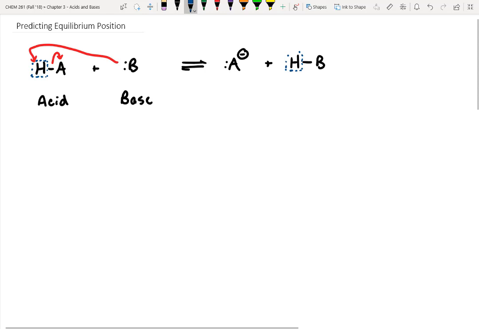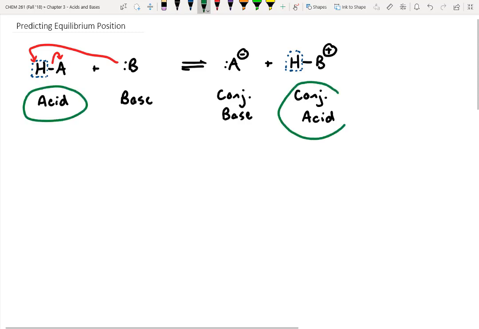And if we think about this proton, it's covalently bound to B through what used to be the lone pairs coming off of B, right? So now B, because of that, has a formal positive charge. So this is our conjugate base. And this is our conjugate acid. So again, kind of reviewing what we were looking at yesterday. However, there's something really important to consider, and that's that this is in equilibrium. And we've got two different acids in equilibrium. We've got our original acid and we've got our conjugate acid.